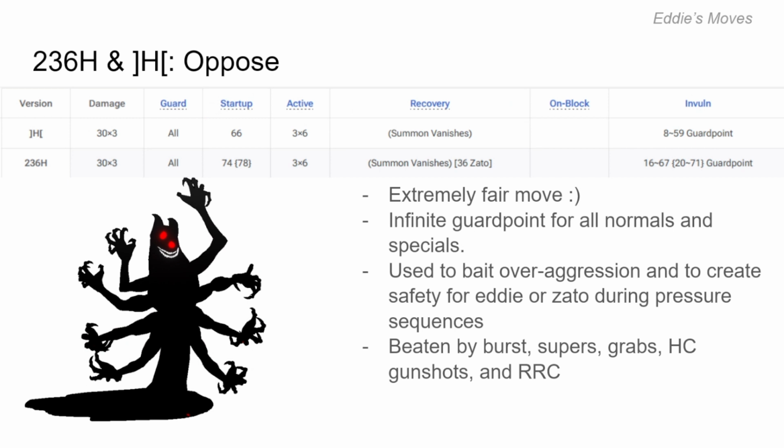All right, oppose. I put the frame data up here in much bigger letters, a much bigger screenshot, because I really wanted to emphasize how big the guard point is. And the other thing about this move is the significant difference in guard point and startup between the negative edge and command input moves. So look at that, 8 to 59 versus 16 to 67. Oh, actually, that's the same amount of time. It's just shifted backward, so that makes sense. I thought it was different.